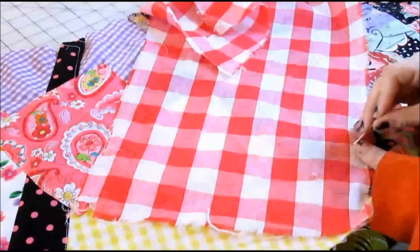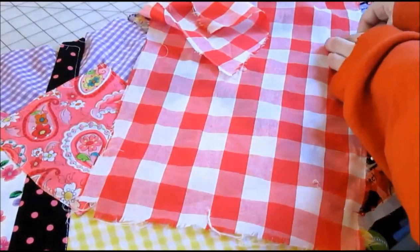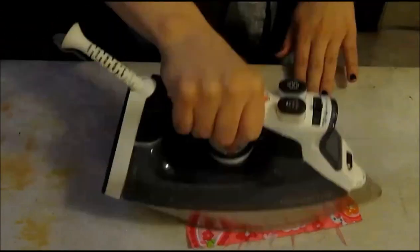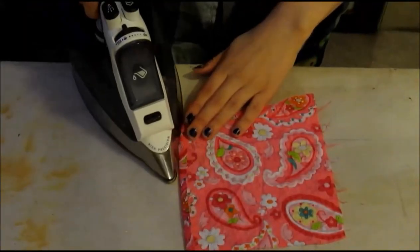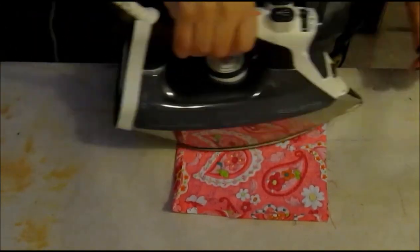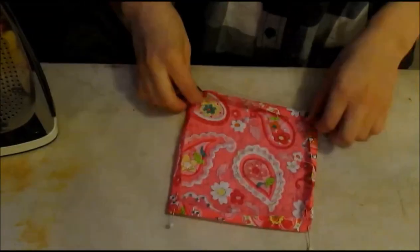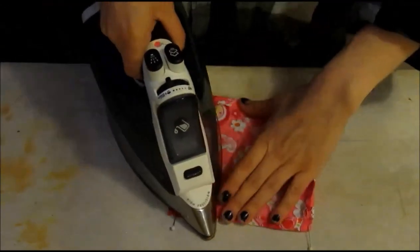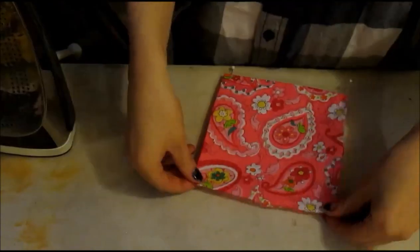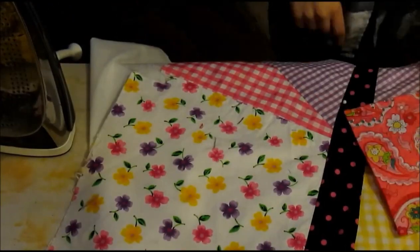Now it's time to go back to the scrap pile. Find something else that you like and goes with both the patches. Pin it in place and stitch it down. You'll want to repeat this process over and over again until the skirt is covered. If there's a particular patch you'd like to add emphasis to, why not put it on top of everything else? While it's down, iron all the raw edges towards the wrong side of the patch, then press them in place. Once everything is pressed down, find the place you want to put it on the skirt, then stitch it into that spot using your regular stitch right along the edges. This is what's known as a classic patch.